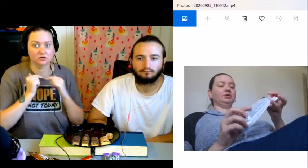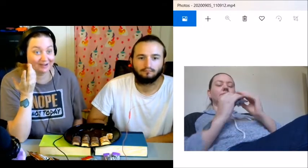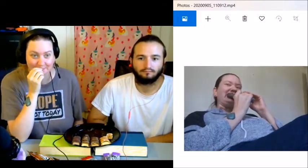That is a good cookies and cream. All right, so let's bite into it. It's kind of got like a divot in the bottom. I pointed out the divot. Oh, it's got a little crunch on the top. The top layer is crunchy. It's kind of like the Rice Krispie stuff.